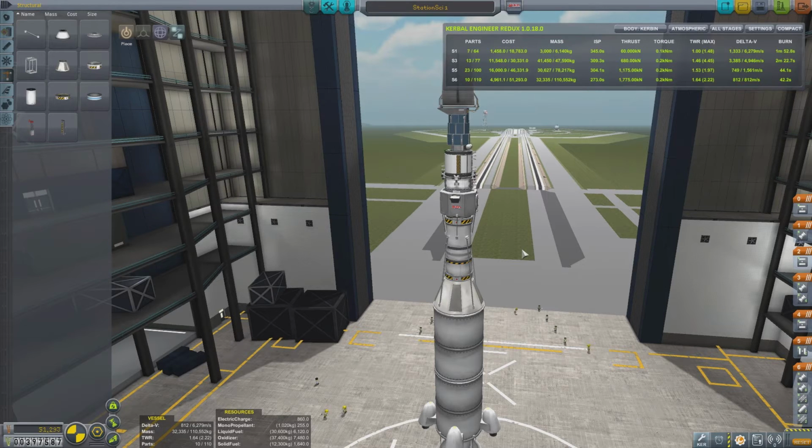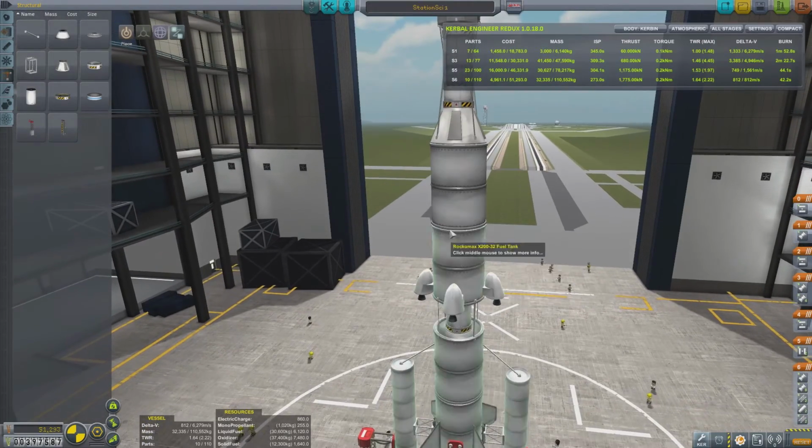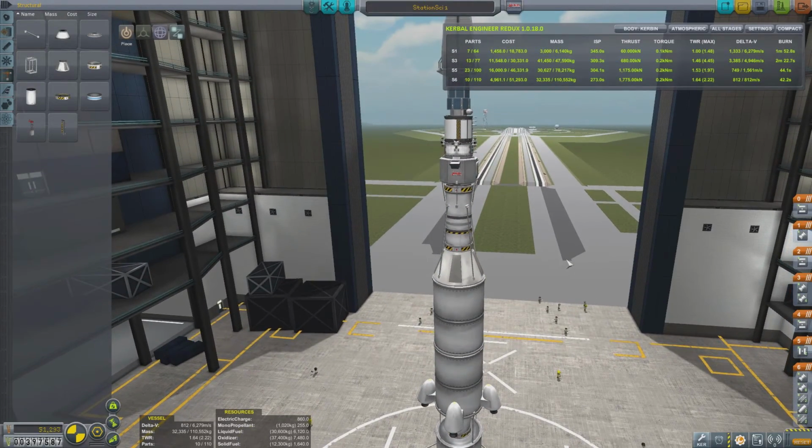Now I'd prefer 200 delta V. Normally going to the Mun, it's going to be around 1200 delta V to intercept and then go into orbit. Now I like to add an extra 200 because of that inclined orbit. So we're just shy of that, so 1333, we should be alright, but if we get an extra boost from this initial stage, we should be there in plenty of time.